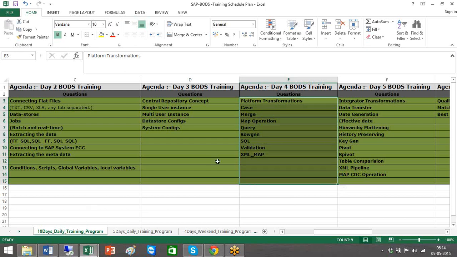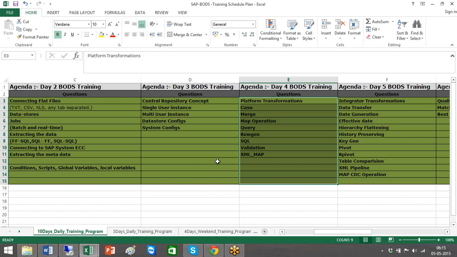So these transformations are divided into three major categories. One is platform transformation, the second one is integrated transformation, and the third one is quality transformation. So the platform transformation forms the basic heart of these data services transformations.